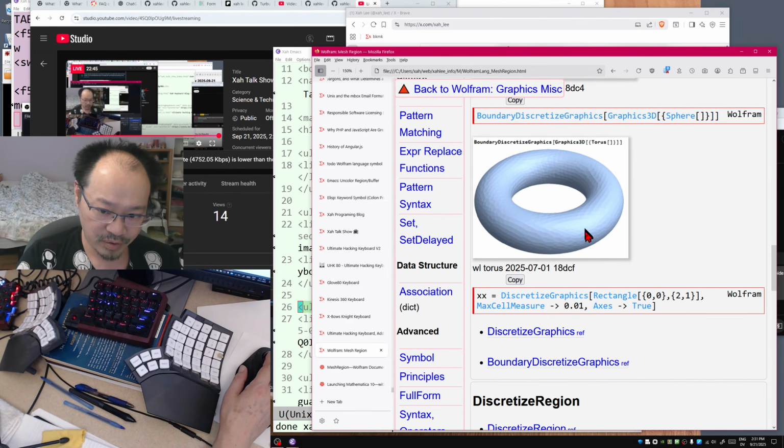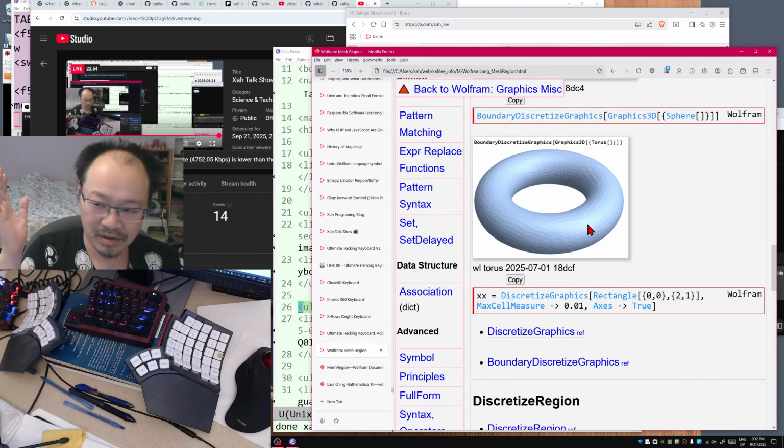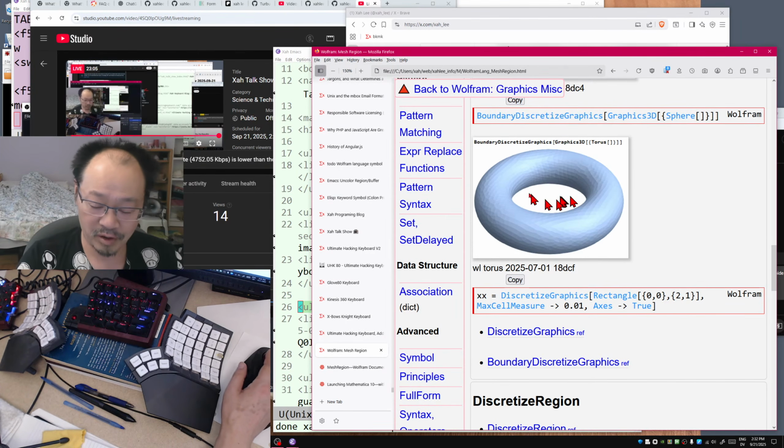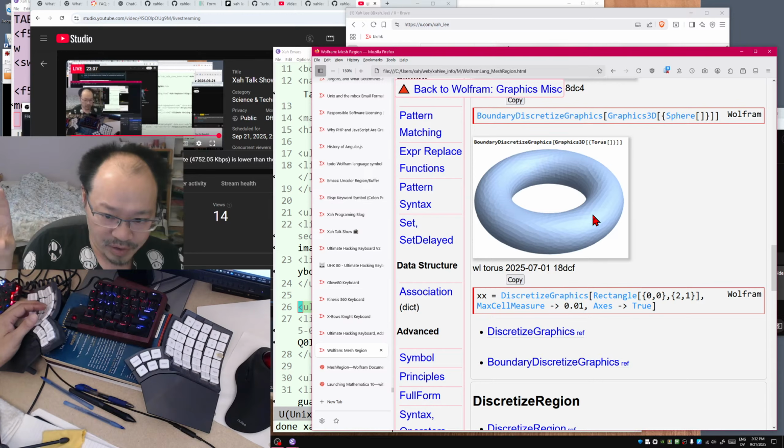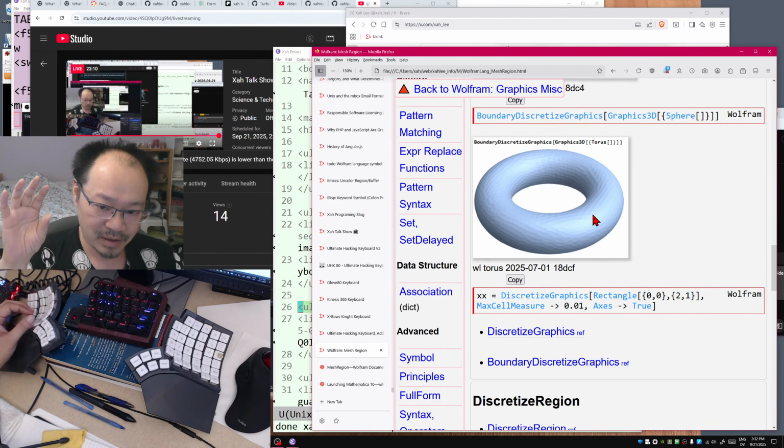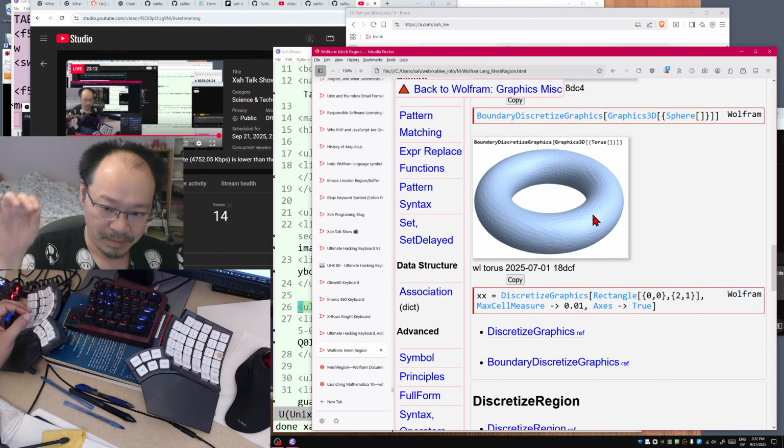In computer graphics, you have the concept of points, lines, triangles, or patches, or maybe a torus. But in mathematics, you also have these concepts: line, point, plane, torus, or triangle.